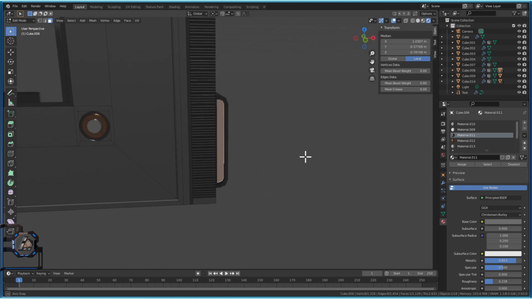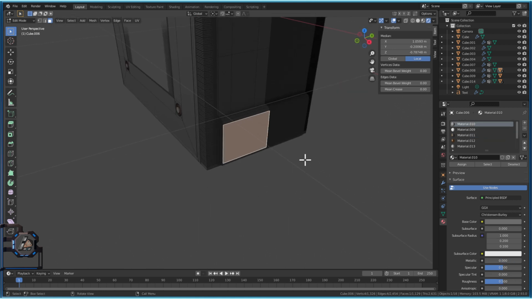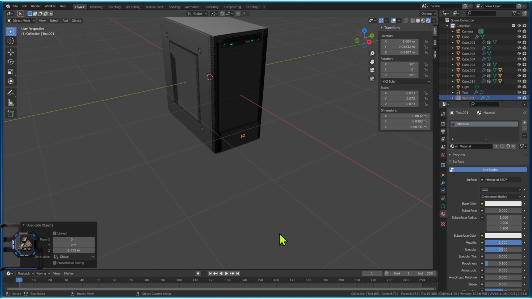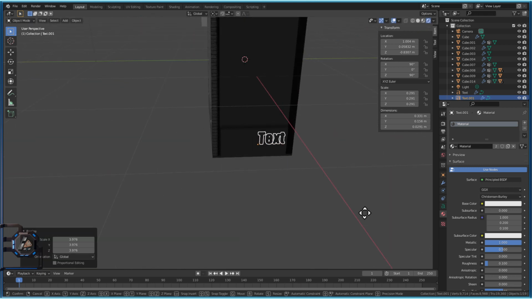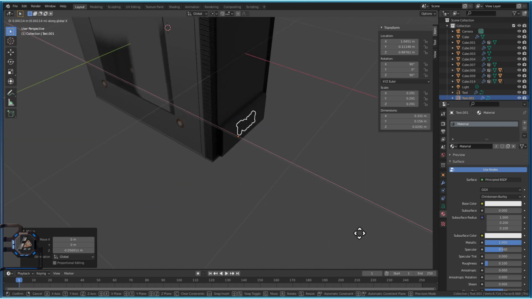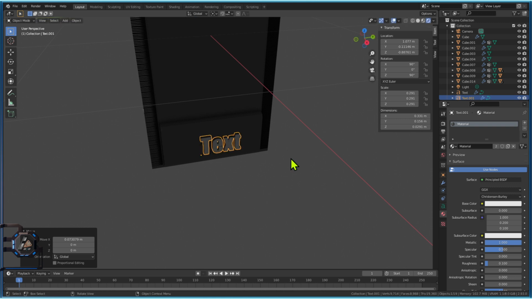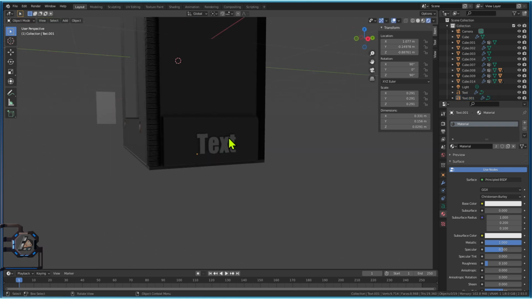Use the text. We're gonna duplicate this guy here, bigger as a placeholder. Here we go.